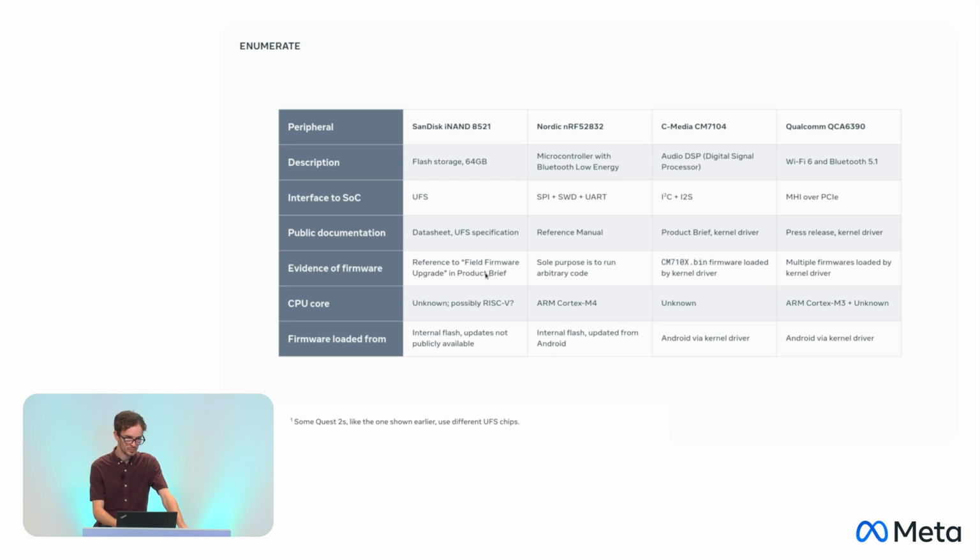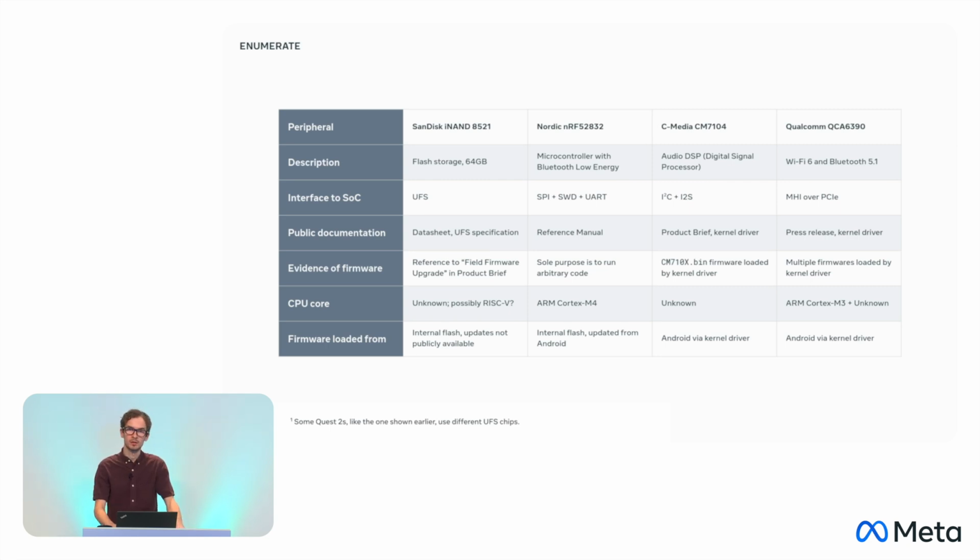Unfortunately, this is probably the sparsest of the 4 in terms of documentation I could find. I don't know what CPU core it runs. I don't know where to find any firmware updates because it supports updates, but I couldn't find any in real life that have actually been deployed. But these other ones I had better luck. So I won't go through every single item, but this is the kind of table that is really, really useful to have just so you can look. And like looking through the file system on a high-level operating system, looking through a table like this gives you the lay of the land and lets you plan your next steps.